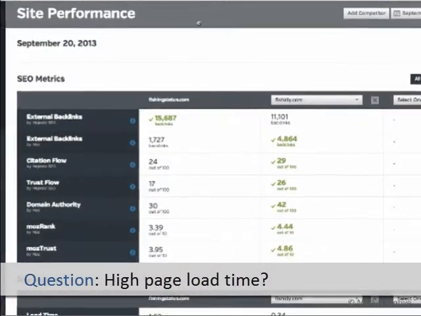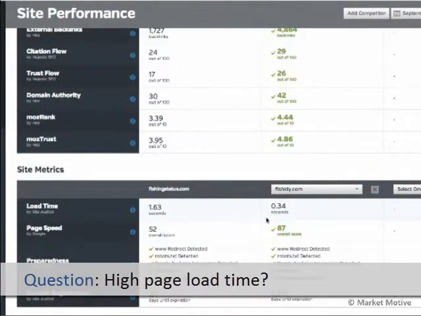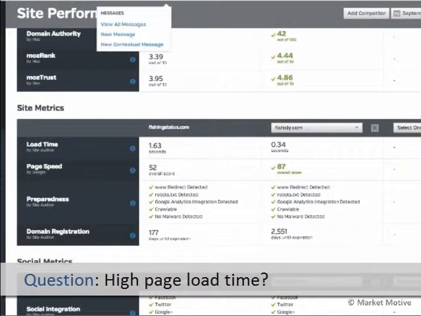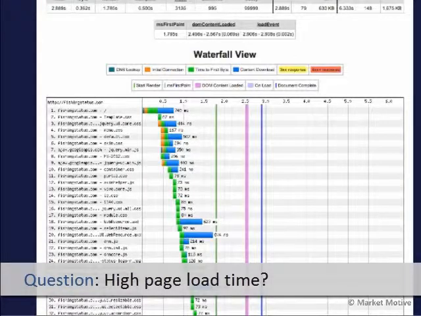I also like Raven Tools has a site performance tool, as I mentioned. We can compare this to other sites. You can see Phishing Status is much faster than us. They have a redirect, they have a long expiration time, they have all of these things, but most importantly, they load in 0.3 seconds. That's incredibly fast, and that's something we want to strive for. You can see we're a 52 by their scoring algorithm, and they're 87. So this gives us areas of improvement and what we can do to improve here.